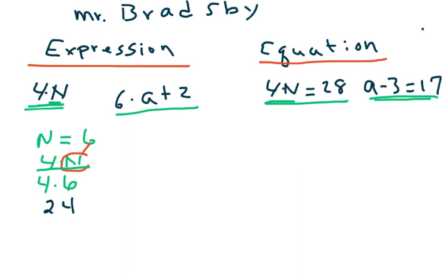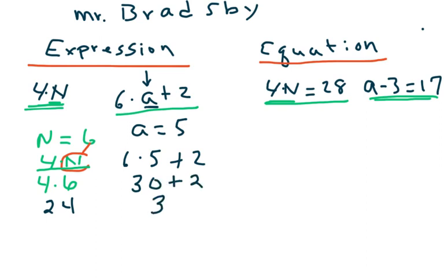Here's the 6 times a plus 2, which is an expression. It's not an equation. It just sits there. But what if we say a is 5? Okay? Now again, a variable like a can substitute any kinds of numbers. Now an equation, though, we have to try to substitute one that makes it true. But here we're going to say a is 5. So 6 times a, we substitute 5 for a. So instead of a, I'm going to put 5 and add 2 more. 6 times 5 is 30, plus 2, 32. So we evaluated 6 times a plus 2, and we got 32.